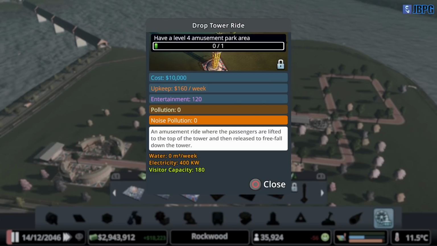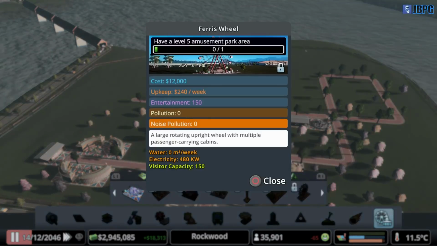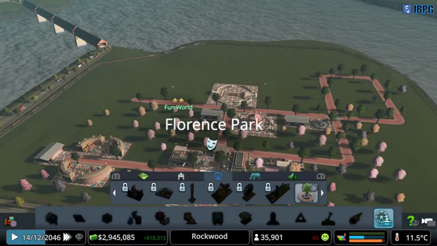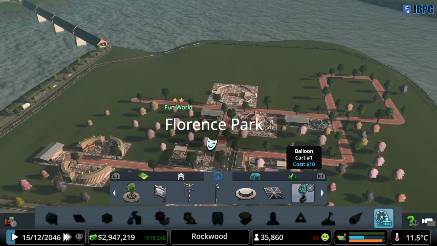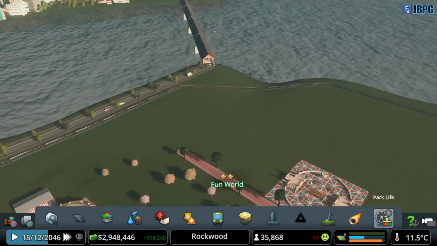The drop tower ride unlocks at level 4, as does the pendulum. And then the Ferris wheel at level 5. And a roller coaster. There are a few small little placeables that we could drop in, but we'll fine-tune those bits at a later point, once the park is built up a bit more, I think. So this is our park.